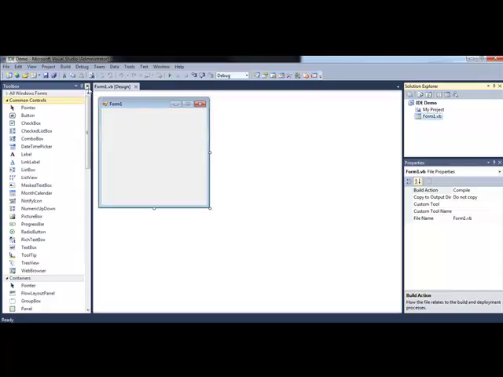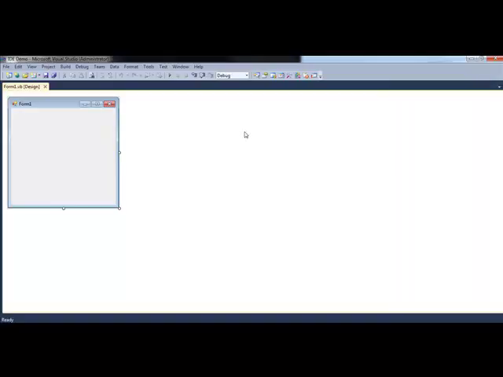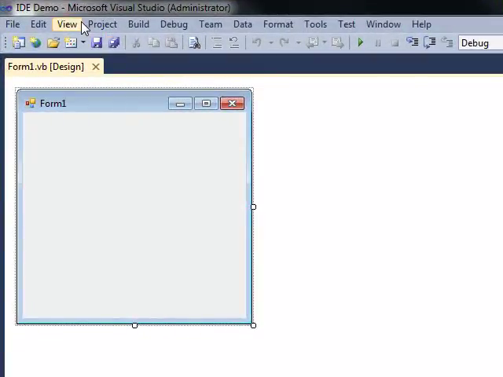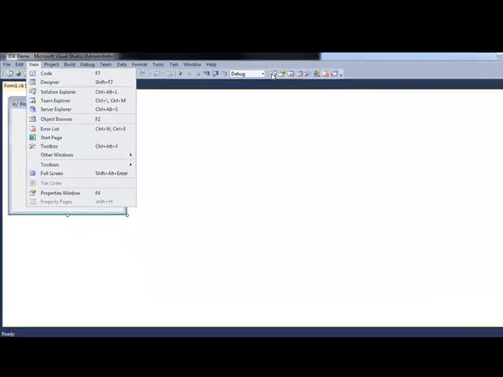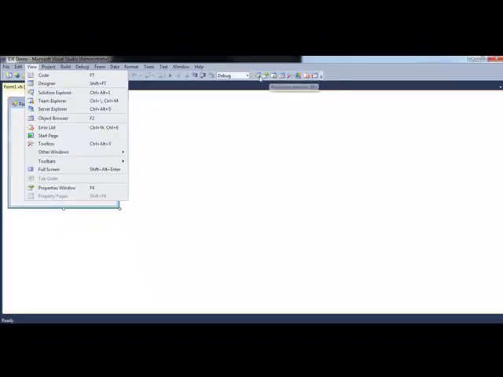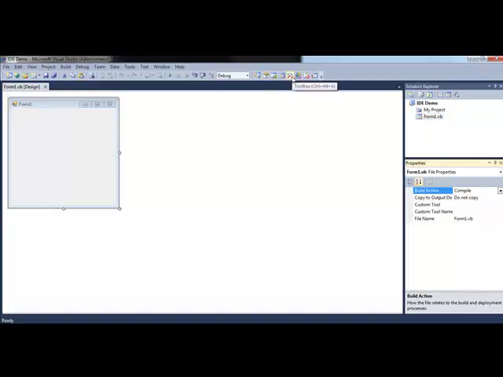If, for whatever reason, they are not open, you might have closed them by accident or whatever have you, come up here to the menus. If you go to View, let's see, Solution Explorer, Toolbox, and Properties windows. Notice they all have icons and they have shortcut keys also. Where is the solution? There it is right there. Typically they're going to be right up here, or at least they are on my screen. Solution Explorer, let's get that back open. Properties window is right next to it, let's get that open. And the Toolbox right here, let's open up that.